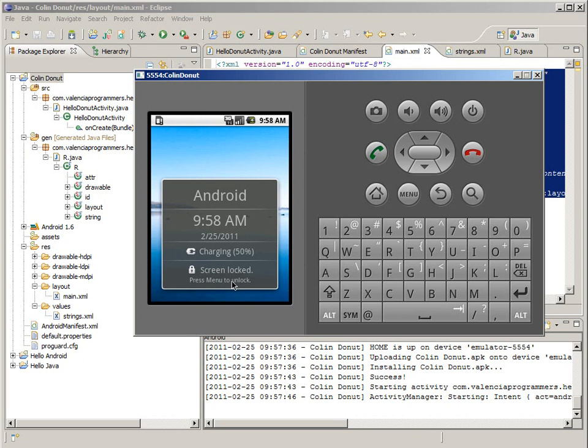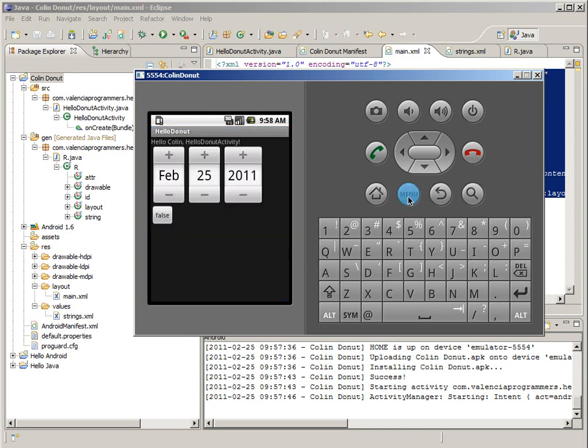And the screen is locked. Press menu to unlock. Okay, so we're going to press the menu, and here is our donut activity, and I can tell you that I'm recording this on February 25th, 2011. And I think it's 9:59.